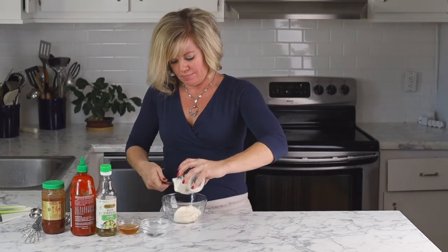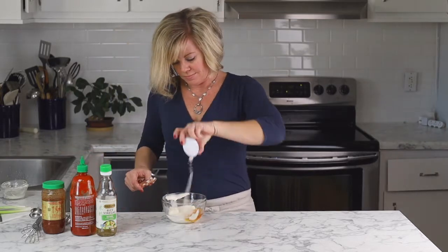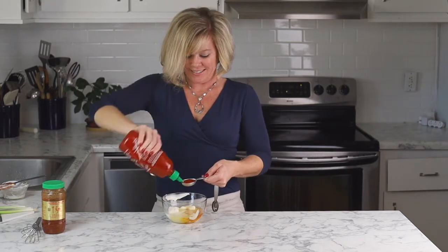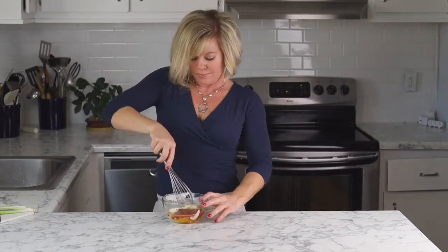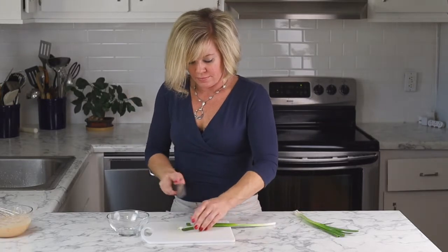While it's doing that I'm going to make the insanely and incredibly delicious bang bang sauce. This is a mayonnaise based sauce, it only requires seven ingredients. It includes water, honey, sugar, rice vinegar, sriracha, and chili garlic sauce. The last three can be found in the Asian section at virtually all grocery stores. I'm going to whisk this until it's smooth — and let's just say it's insanely finger-licking good.